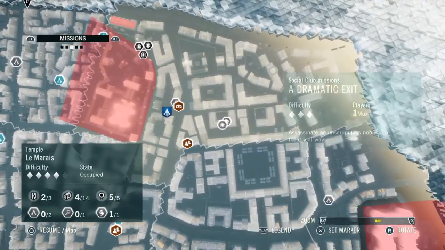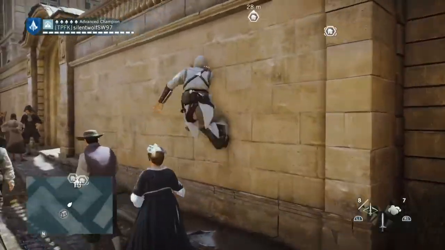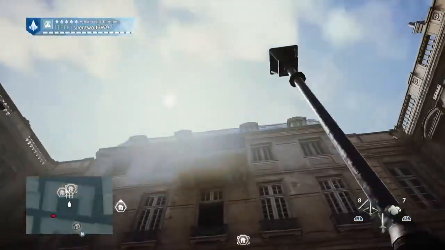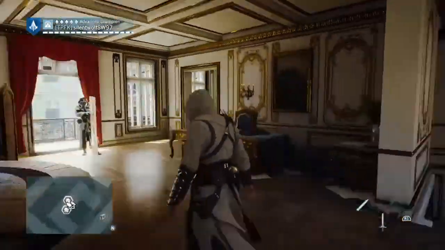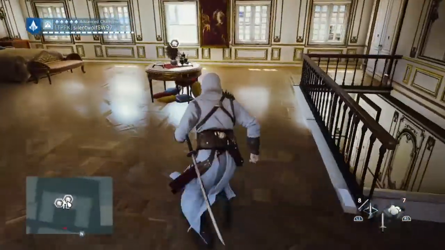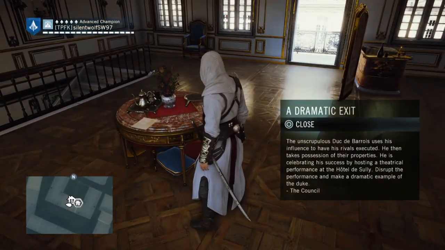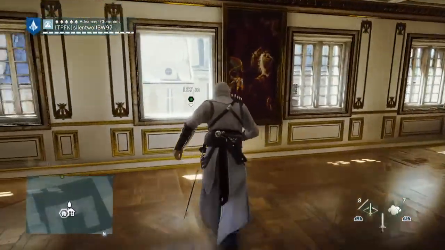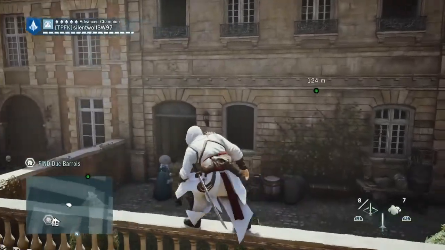Alright, instead of going all the way over there, I'm gonna go ahead and knock out this first social club mission. Oh yeah, scythe climb. Fuck you. Wall run. Fucking badass. It's another floor up, you bitch. Alright, here we go. Only 700, damn. Whatever. I do it for the completion, not for the money. I do heists for money. Find Duck Barrios. Barrois. Alright, bruh. Do it. Get down there.